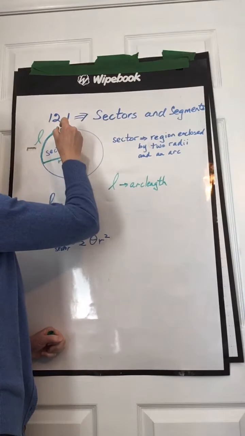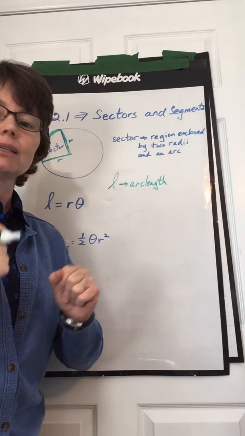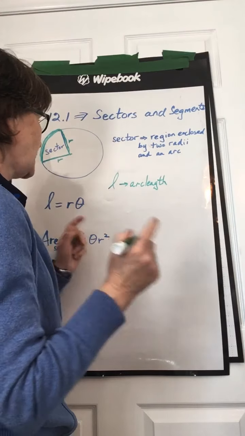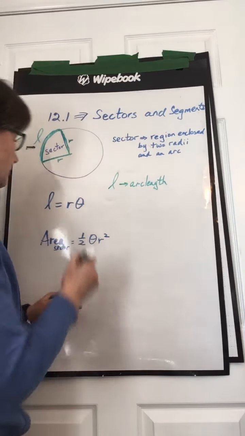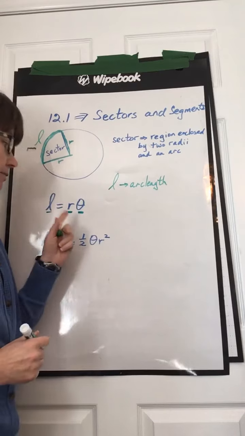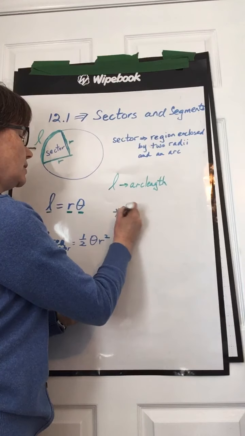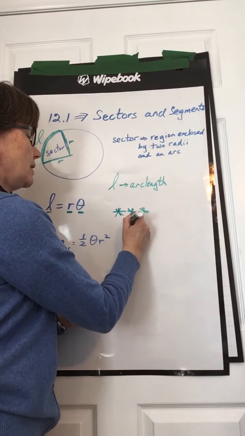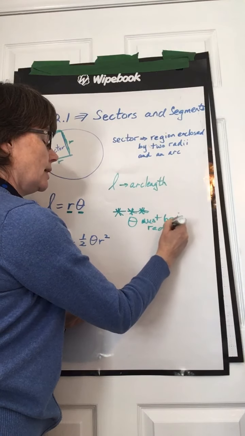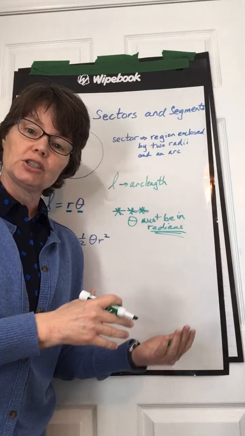And that means that arc on the outside of a circle where a sector is. A sector means a section of the circle. It looks like a piece of pie or a piece of pizza. We have two formulas we can use for this. Arc length is equal to radius times theta. Now theta represents an angle. For these two formulas to work though, very, very special, theta must be in radians. So your angle has to be in radian measure. If it is in degree measure, then you have to change it to radians.